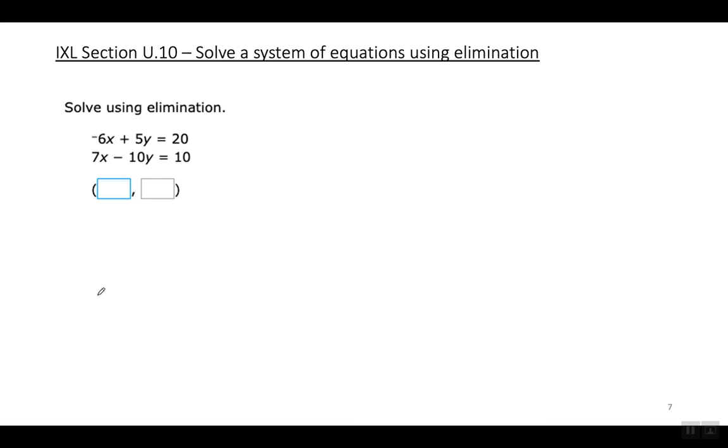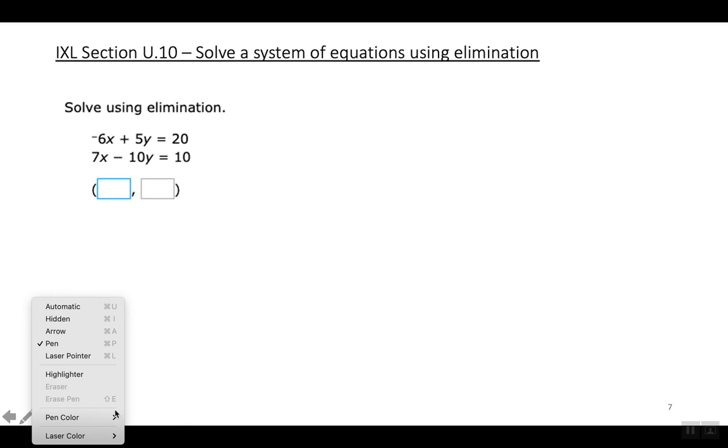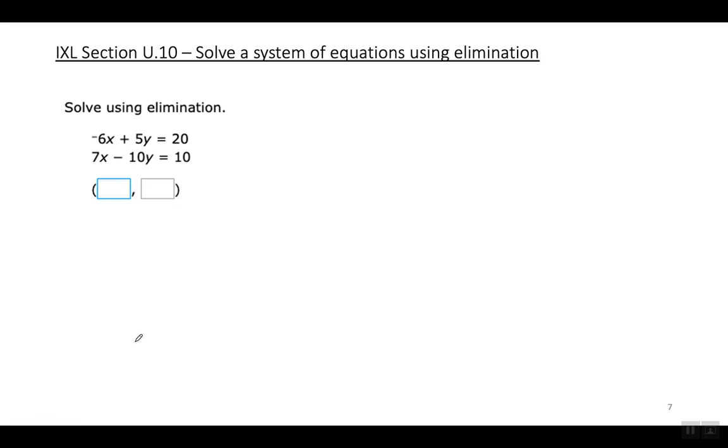Okay. All right, now look at this equation here. It should be obvious if you know your timetables that the easiest move, again, there's more than one option, more than one correct way to do this, all right? But I think it should be obvious to everybody that the easiest move would be to multiply the top equation by 2. If you multiply all the terms in the top equation by 2, it would give you opposite terms for y, because you'd have positive 10y on the top, okay?